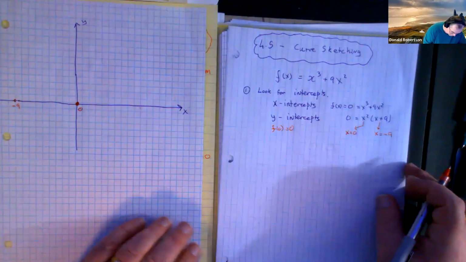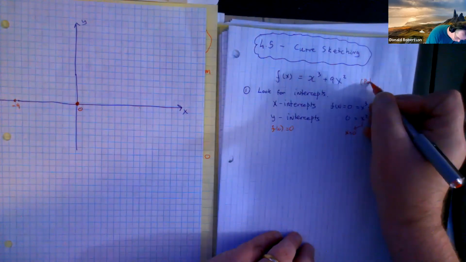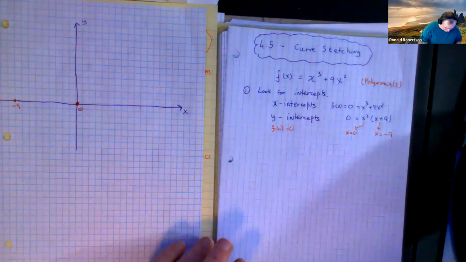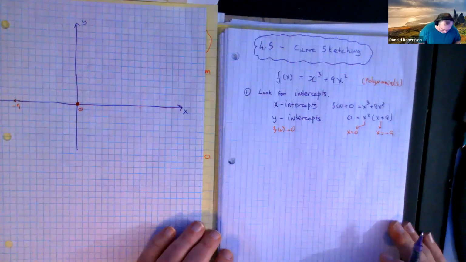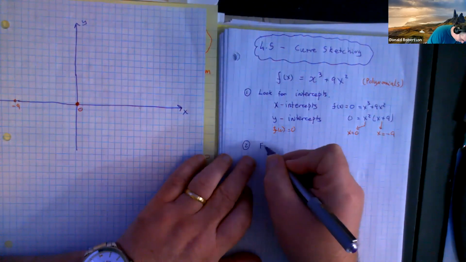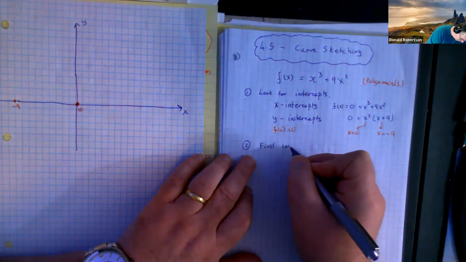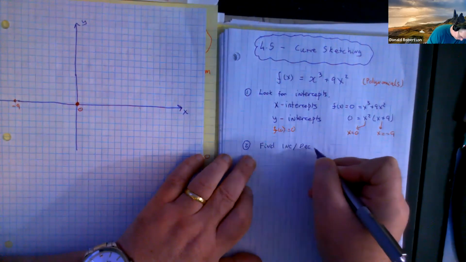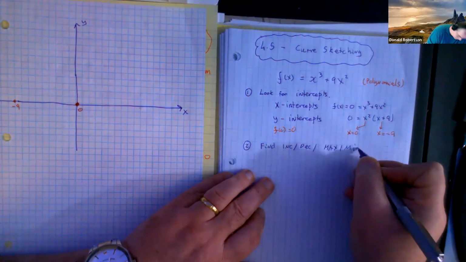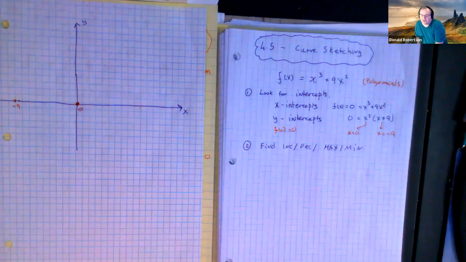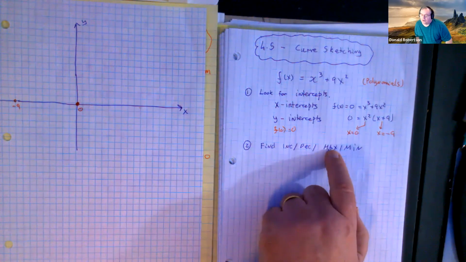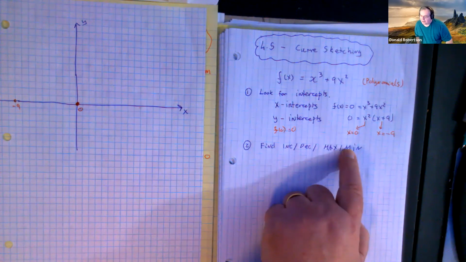And this we're talking about is how you would sketch polynomials. We have to tweak it for different curves, but for polynomials, this is what you do. Look for the x and the y-intercepts. Second thing that you now do is you find when it's increasing, decreasing, and max and min. You find those guys. When is the function increasing? When is it decreasing? But more importantly, you want these two things. Where's the local max? Where's the local min, right?